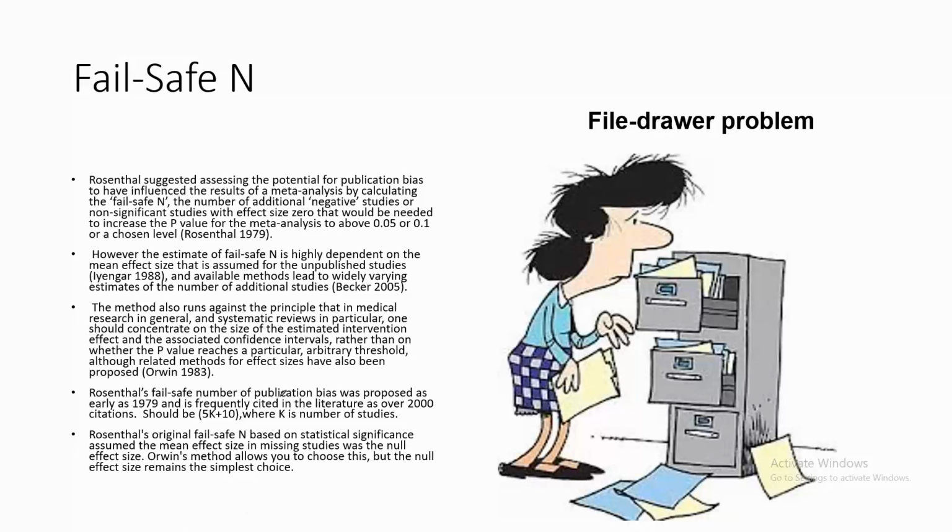Okay, now there is a benchmark that I found for Rosenthal fail-safe N, and this is a benchmark not only for meta-analysis. As I said, many of the meta-analysis concepts come from the basics of regressions and correlations. So this is an ideal value even when I do primary data analysis and I'm told that I have so many items. Items are statements. So I'm always told to take 5 times my items plus 10, and sometimes I'm told 10 times my items, for the sample.